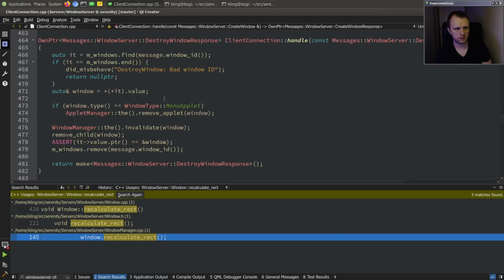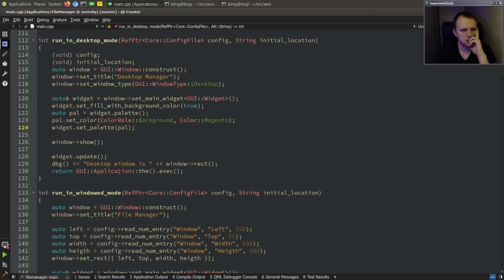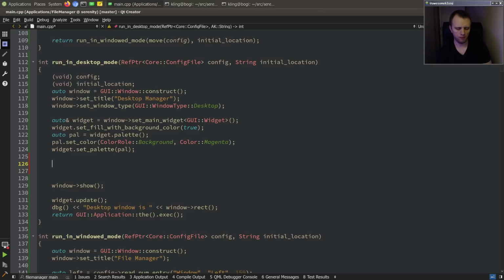What are we gonna do next? So I guess we'll go on file manager and let's put a widget on it, I guess. So what we really want now is just a regular item view, but we want it to be see-through so we can see the background color. And other than that, we want it to be an item view. So icon view is GUI, item view.